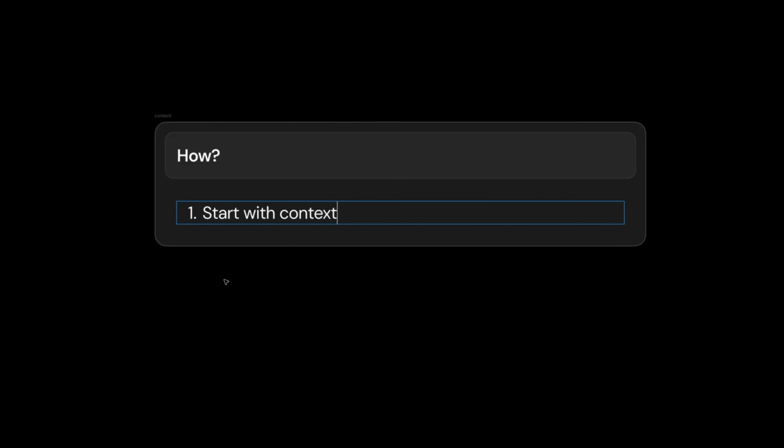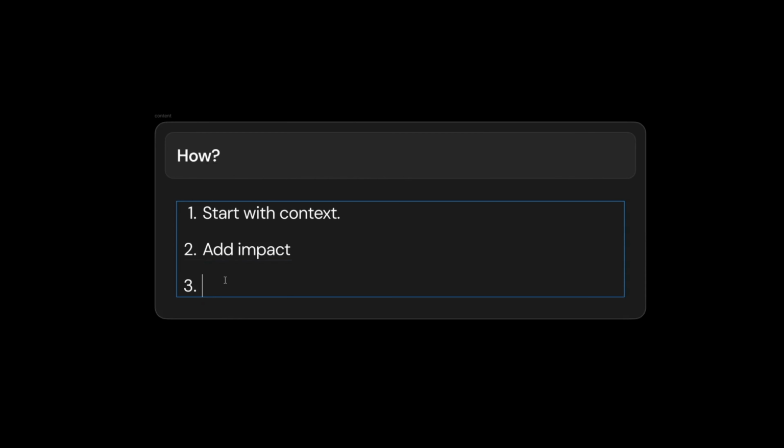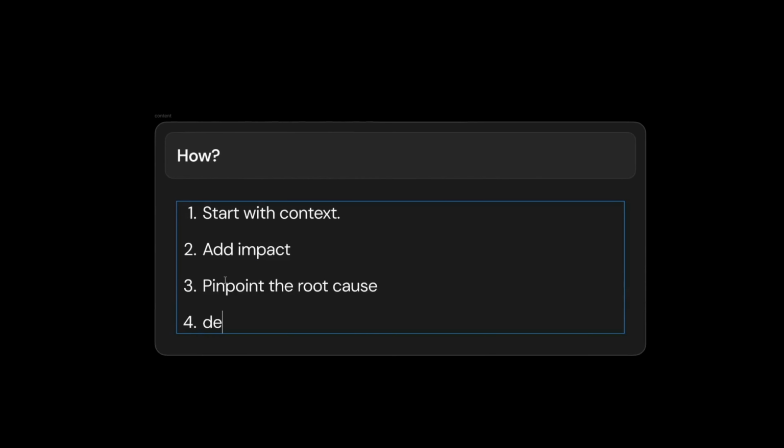First, you start with context on describing the problem simply with no technical terms or big words. Okay. And then you will add an impact. You need to add an impact of why does this problem need solving. And then you pinpoint the root cause. Okay. And then you will define the goals. This is how you need to solve the problem.